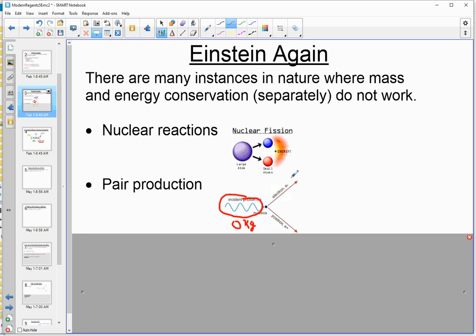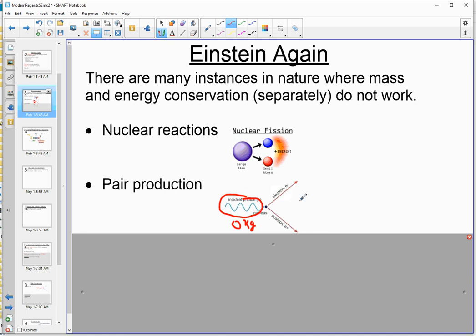That's on the front page of your reference table. And the anti-electron has exactly the same mass, 9.11 times 10 to the negative 31 kilograms. So you have no mass before, and after this physical process, you have a lot of mass. Comparatively, you have twice the mass of an electron. So mass is not conserved, and even energy.